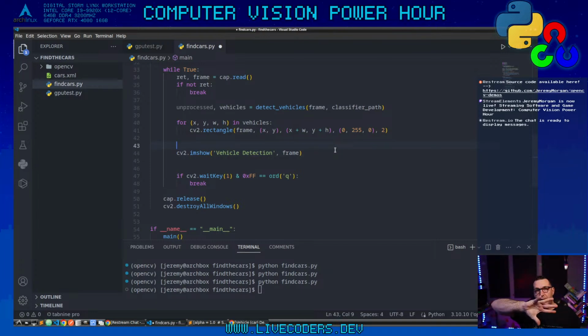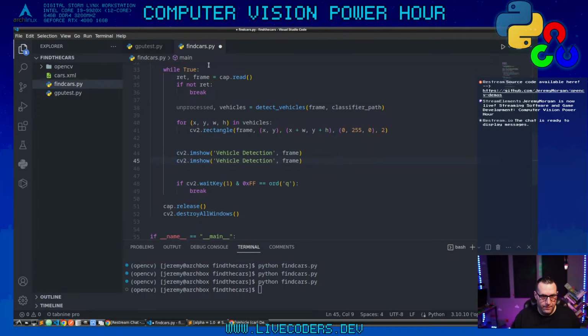Basically, we're taking the video, taking a frame out of it, and passing it into the car detection. And before we pass it into car detection, we're just taking that exact same frame and displaying it here on video, right? So what we want to do is something very similar, but we want to return the processed one. I don't know why I said unprocessed. That makes no sense.